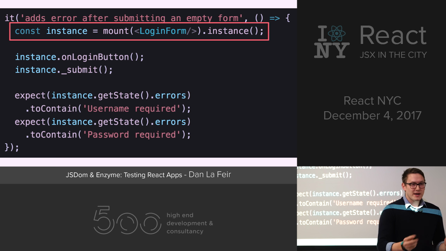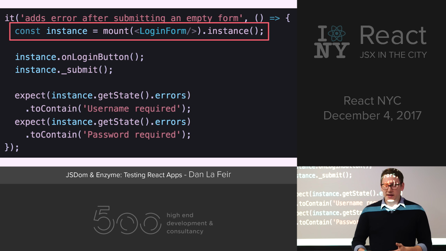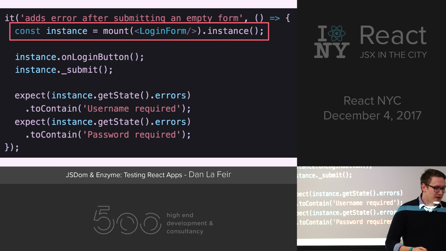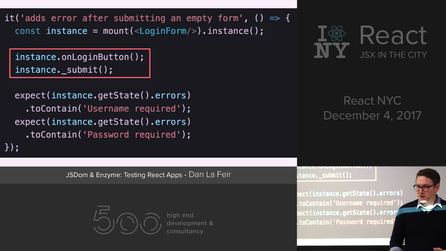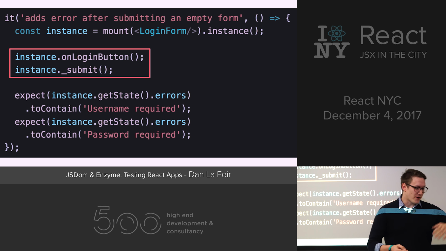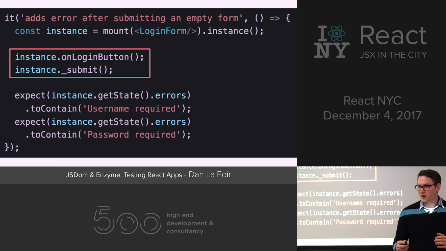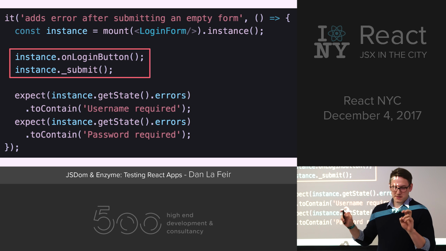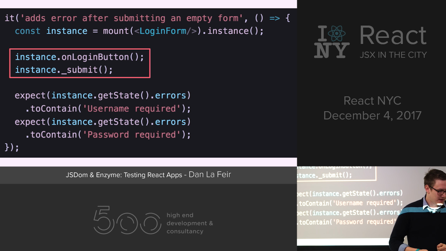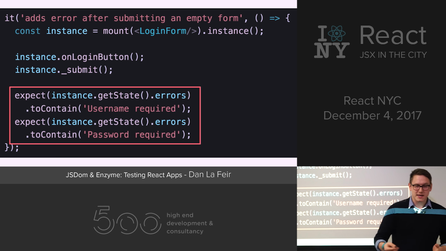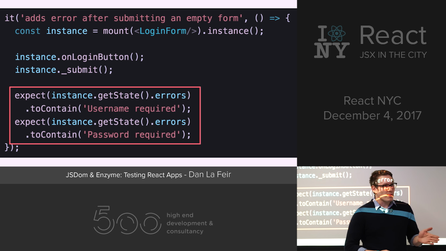So again, you might not do these things, and I might be over-exaggerating, but I do see this quite a lot, and it's kind of frustrating. So people will mount the component, but they'll get the instance because they want to call the onLogin button, whether it's this thing that looks like another event function on the component, or this underscore, how we sometimes would use underscore to make private methods, this thing that doesn't really exist, or at least the way that people have used them. And then expect on the state. So I've seen this test before. You might be like, well, I wouldn't necessarily do that. But I think there's a lot of problems with this test.